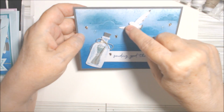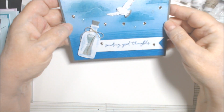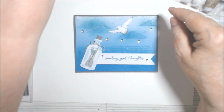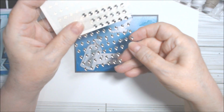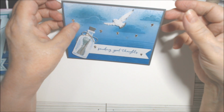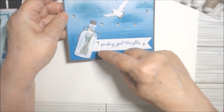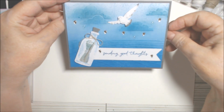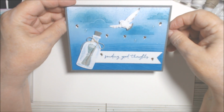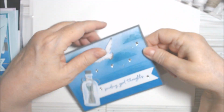I had 1 bird left, so he's up on dimensionals, minis, except I glued his 1 wing down because I was afraid it would get caught. And then these are, I think they're retired silver and clear epoxy, and I used some of each to look like raindrops, except that I always tend to put raindrops on upside down. They actually should have the big part at the bottom. Anyway, that's what I did. And sending good thoughts is what I said, because I thought, they need good thoughts on a rainy day. And I just put white on the inside, and I went around the edges in Pacific Point. And I don't have any more envelopes, so I'll have to put a white envelope with that.